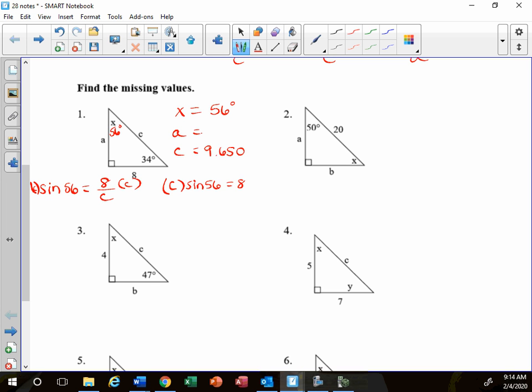I still need to find A. Tangent of 34. I like that thought, yes. Did any of you want to go to the Pythagorean theorem? Were you like, oh, a squared plus b squared equals c squared? Okay. You can, but you cannot use a rounded answer to find that. If you did just 9.650 to find it, you would be off at the end. If you're good with storing values in your calculator, that's a separate thing, but I would just go straight to tangent though. So now I've got tangent of 56 equals, and what if I did tangent of 34? It's even easier to solve, and maybe that's what you said.